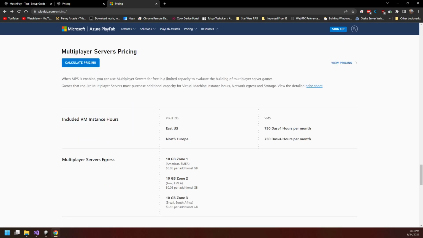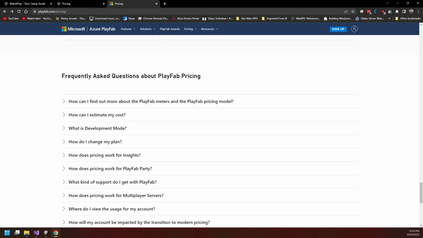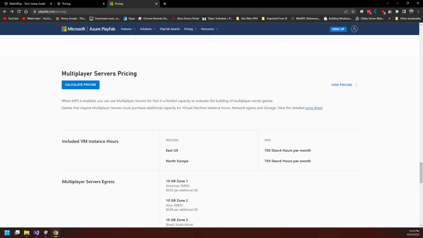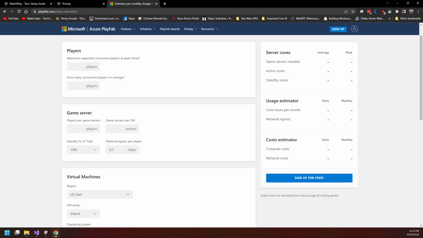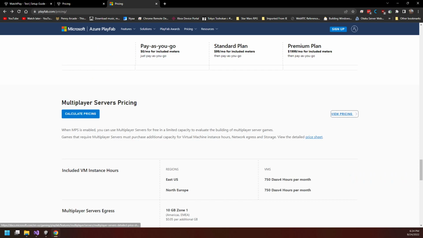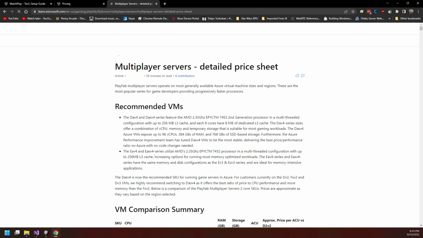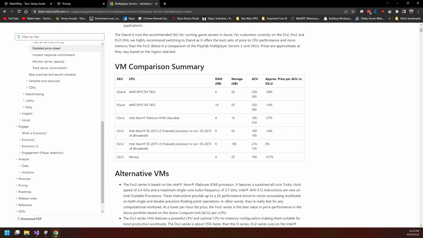So here is their actual server pricing. And look at the price sheet. View pricing.